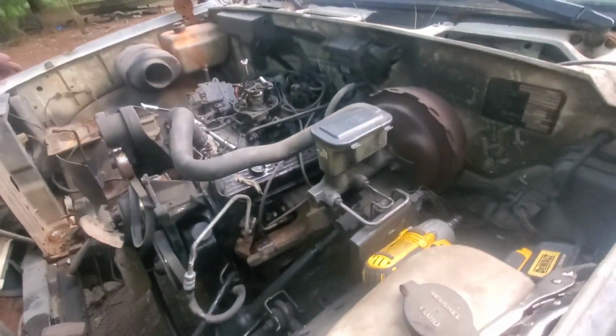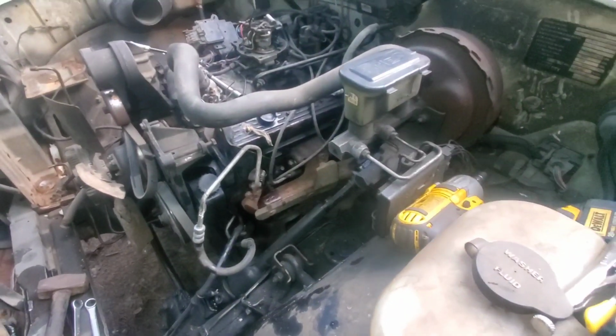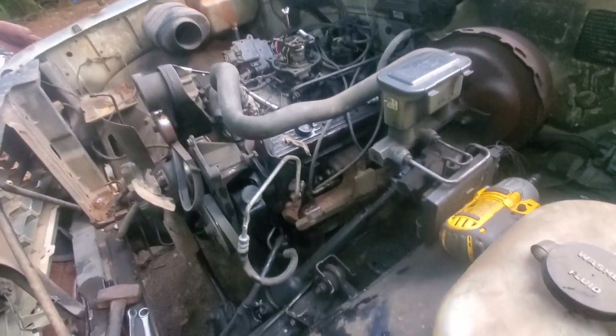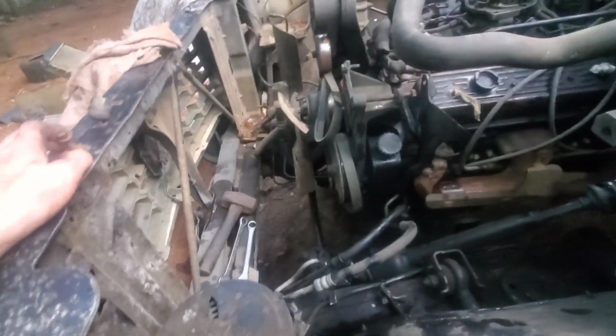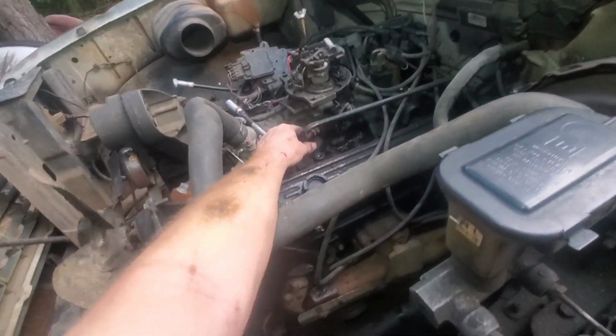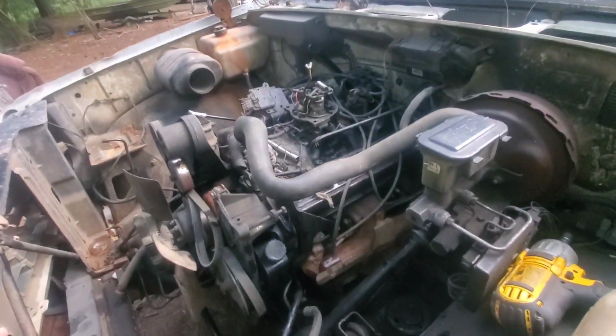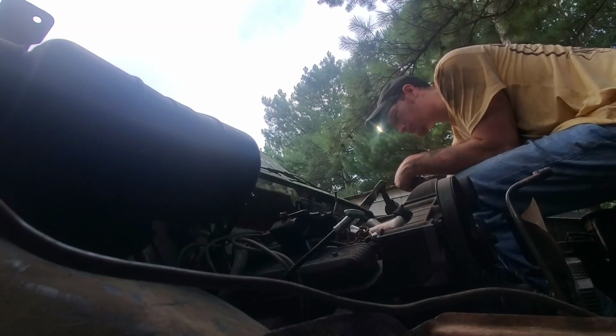Pretty much everything on there, I'm done. Exhaust, starter is off. Undone the fuel lines under there, all that good stuff. Power steering lines undone up here. Radiator was already out. Basically, just need to unhook this and some wiring and little odd and end things. Put a chain on it, push it up under there.